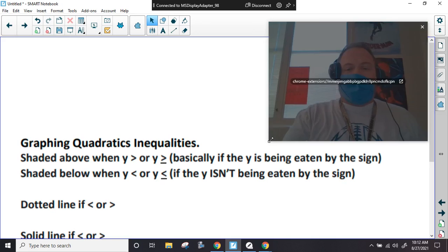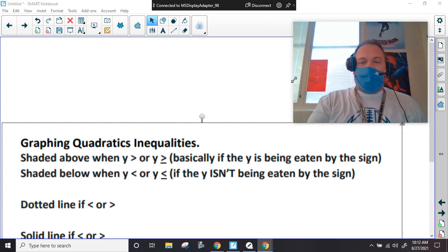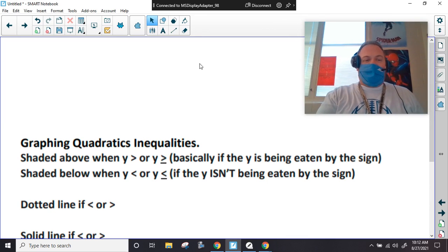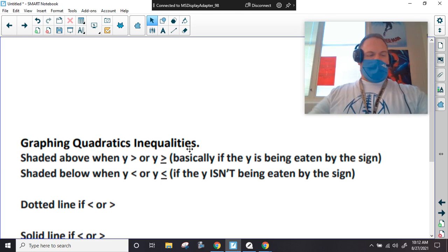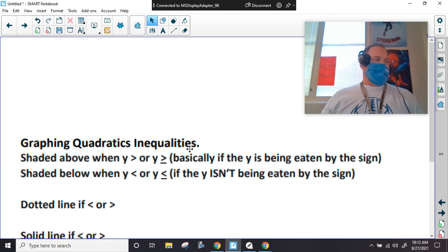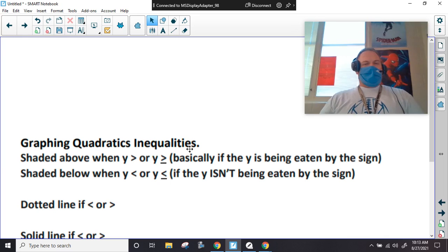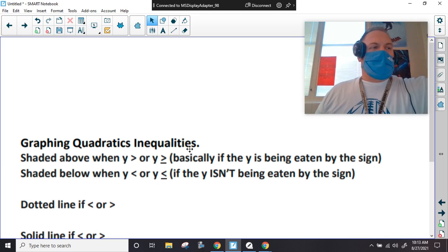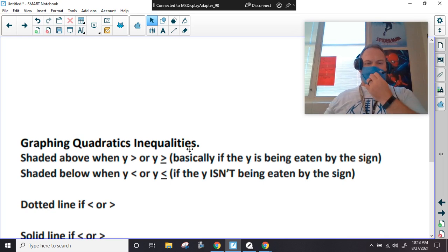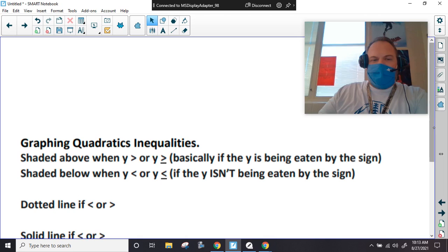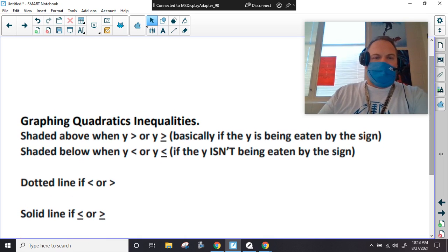All right, so what we're doing today is we're graphing quadratic inequalities, and then we're not really graphing quadratic inequalities, which I think is so funny. Most teachers say you have to know how to graph on paper, but on the ACT, you don't have to graph at all. You just got to pick the right one. So we're going to look at some things and then go from here. Now, quadratic inequality.